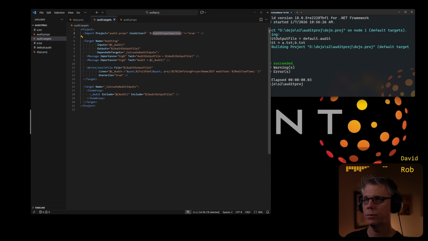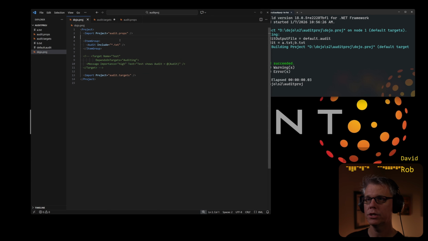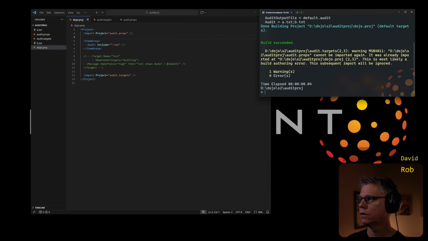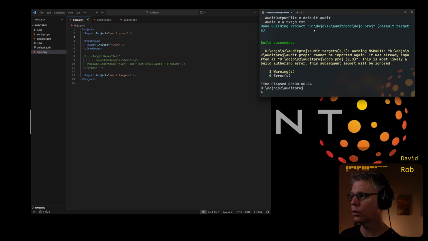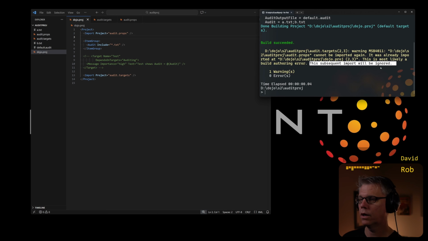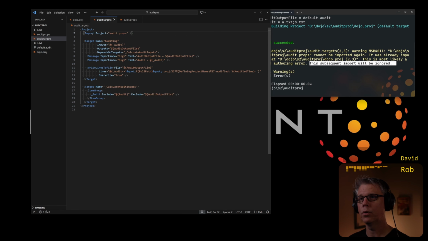And what happens if we don't have this condition? That condition protects us from getting this warning here that I hope will show up. You'll get this warning if you don't have that. MSBuild will say audit.props cannot be imported again. It was already imported in dojo.proj. This is likely an MSBuild authoring error. The subsequent import will be ignored. MSBuild will only import the project once, by putting it here and then importing it in audit targets.